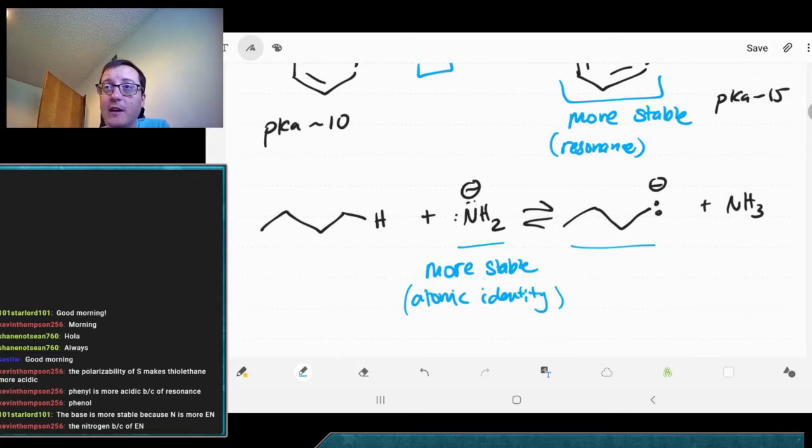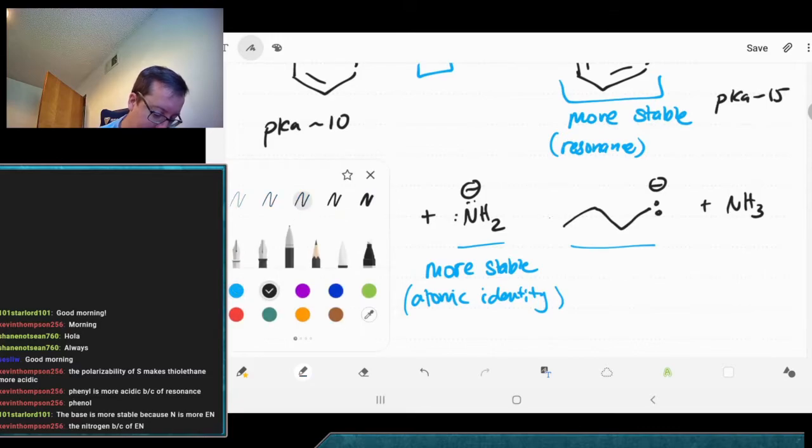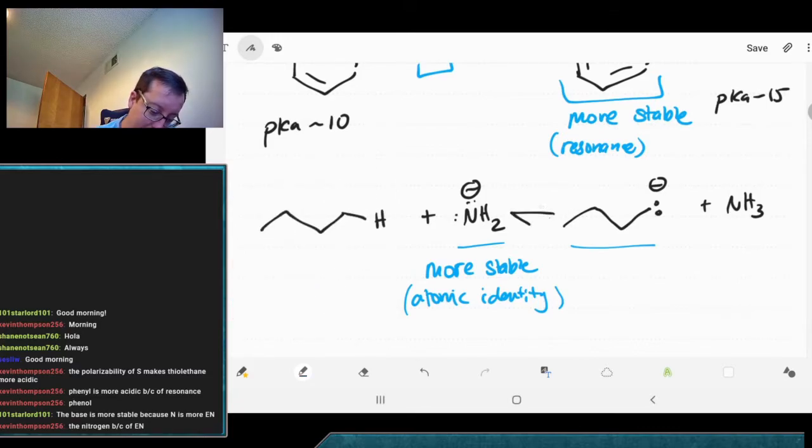It's more electronegative. It's in the same period as carbon, so we're going to go that way. And so this time, I actually rearranged this on purpose. So we're going to have a greater propensity to go in the reverse direction. Unlikely to go to the right. So with this, the pKa of this is about 50. The pKa here is about 35. So definitely we're going to be going to the left. Go to the higher pKa.